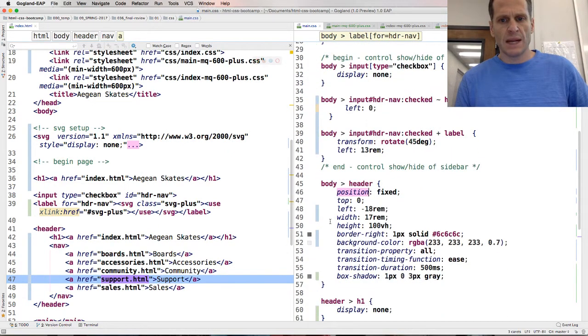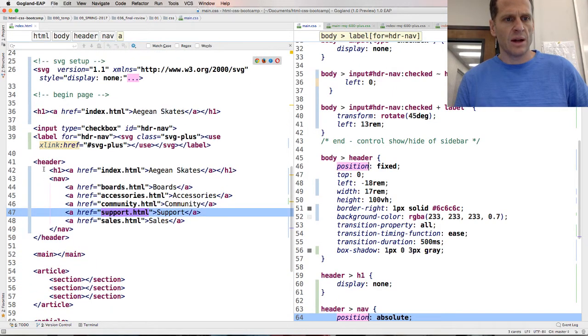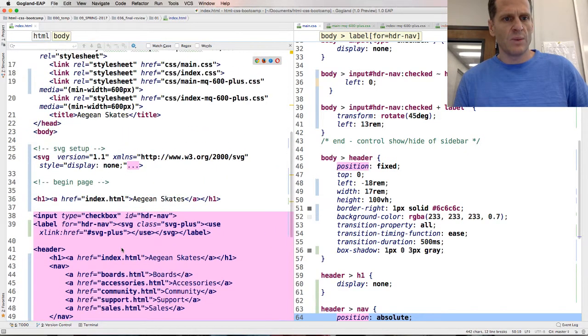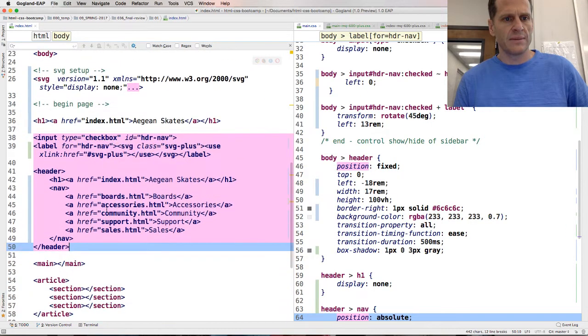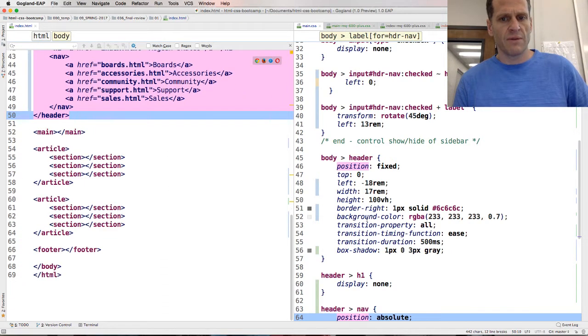And then we have body header, which is position fixed, so that's out of normal document flow. So all of this stuff is out of document flow, which means we have that H1, and that's just SVG, and that's not shown. It's display none. That's to set up our SVGs, which will mean we have that main right there, and then we have some articles and stuff, and then we have the footer.